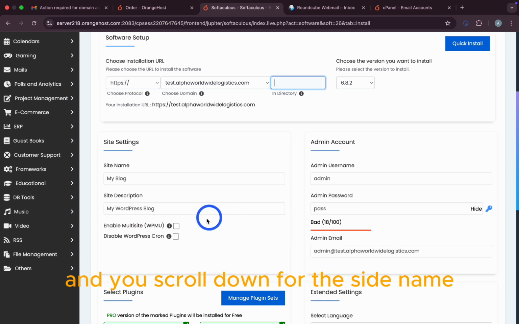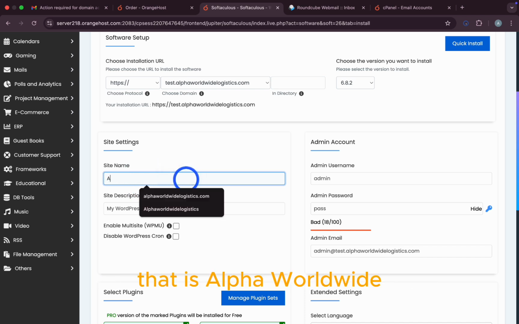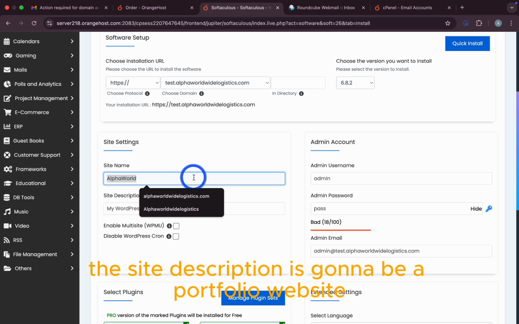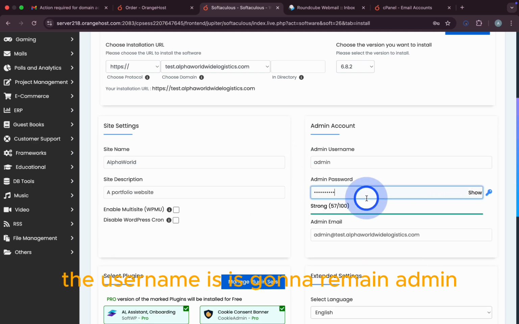For the site name, I'm just going to input the site title, that is Alpha Worldwide. For the site description, it is going to be a portfolio website, so I'll just put a portfolio website. The username is going to remain admin.